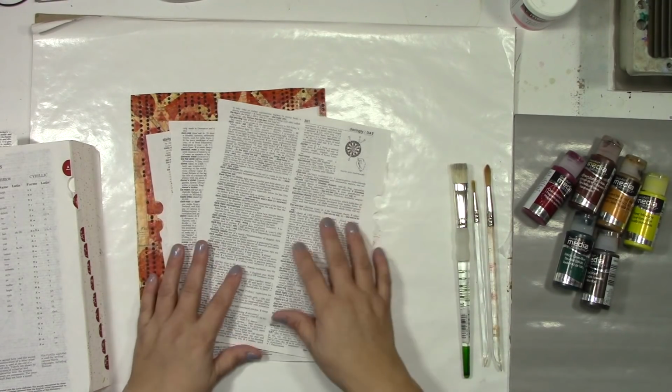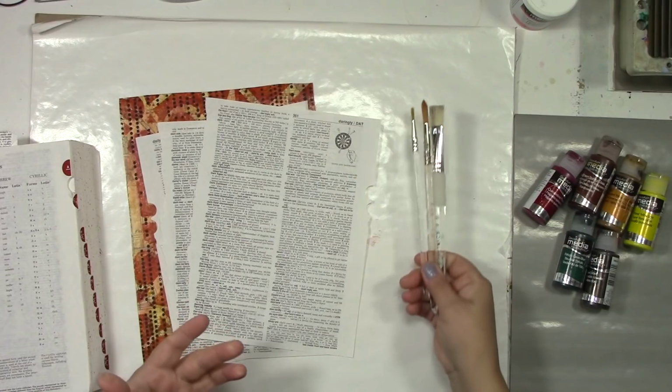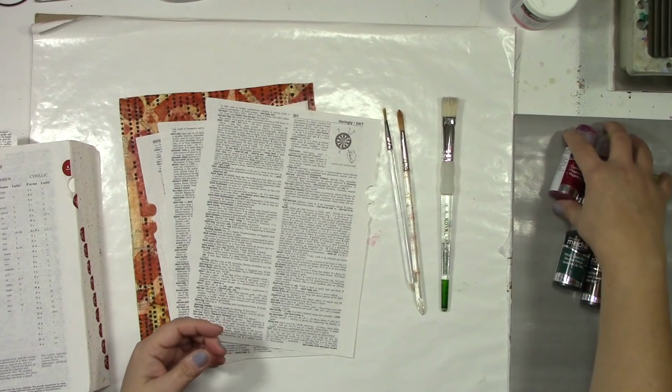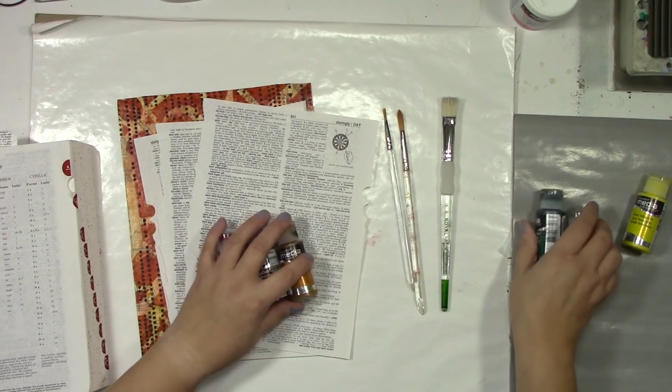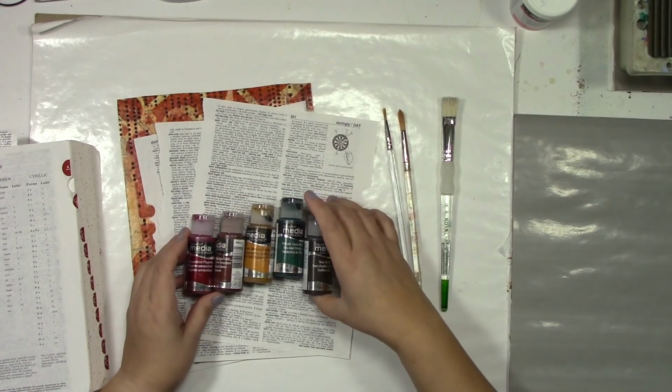So I've just got some pages here. I've got some brushes. Brushes, use whatever you have. I've got a bristle and a couple of round brushes. I may use something else. It all depends on what you're working on and the size. For the paints, I'm not quite sure about the paints either. I'll have to kind of feel it as I go.